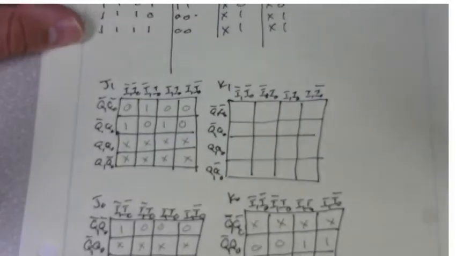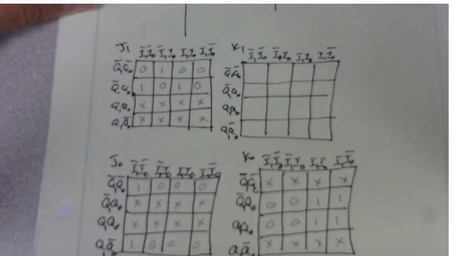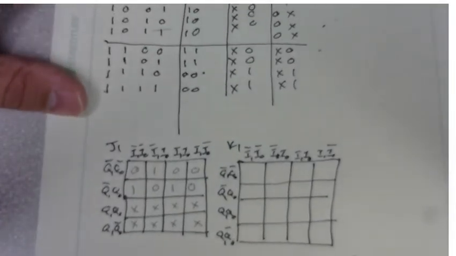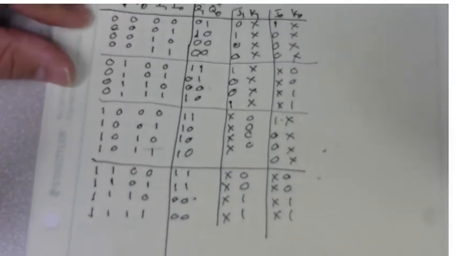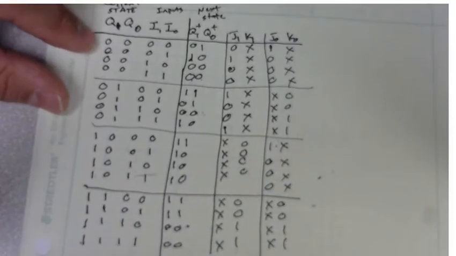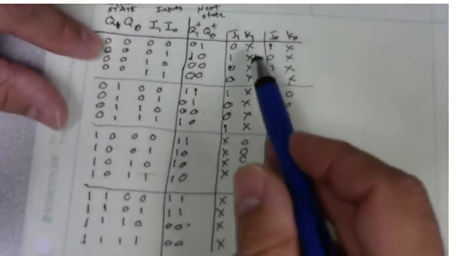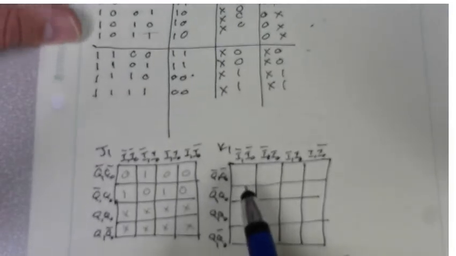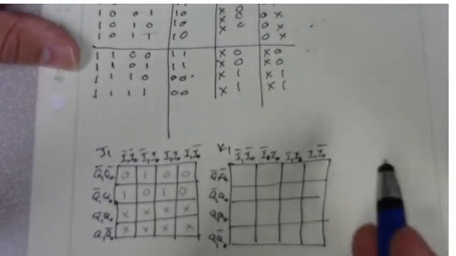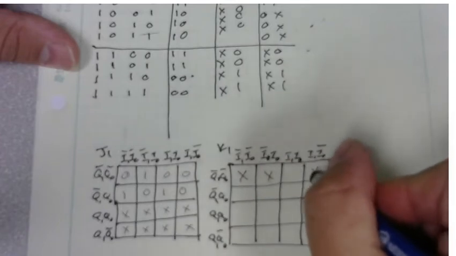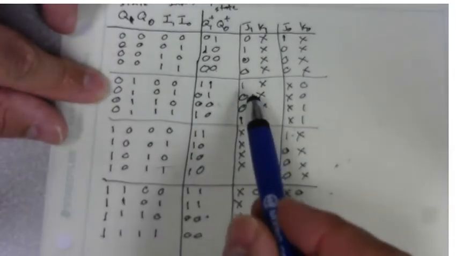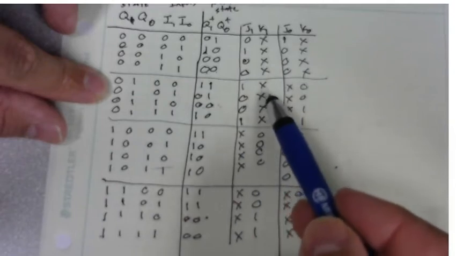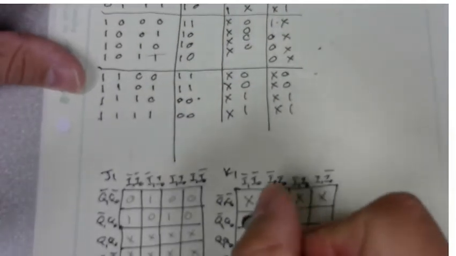So hang on just. Alright, I've gone ahead and filled out 3 out of the 4. Here I left 1 empty just so that we could fill it out together, just so we could review. And we're doing the K1, which is up here. If we look at the K1, we can see that whenever Q1 and Q0 are 0, 0, it's all going to be X's. So we write X, X, X, X. On the next row, whenever Q1 and Q0 are 0, 1, it looks like K1 is going to be X, X, X, X. So we get 2 rows of nothing but X's.